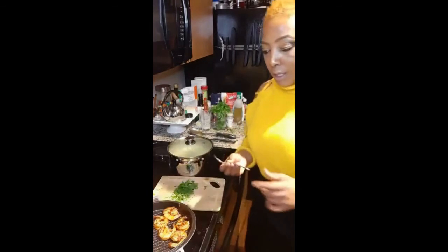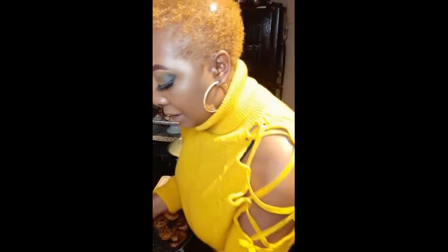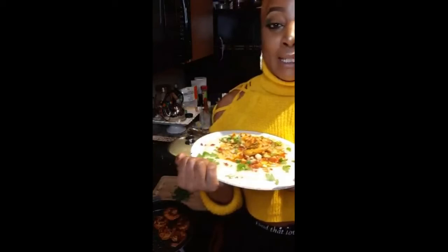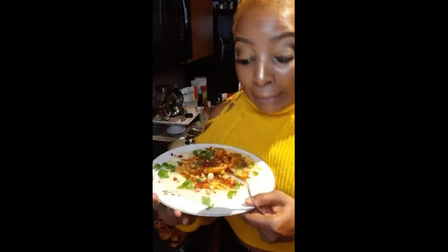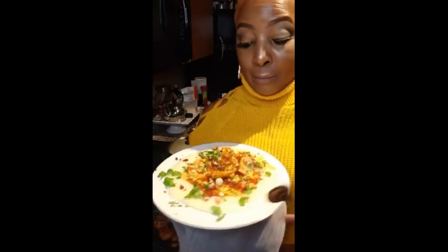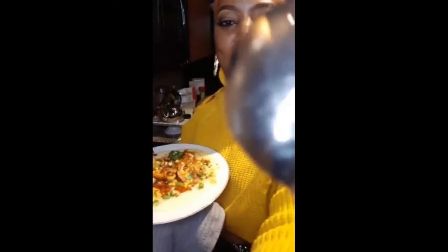Now, let's taste. Now, I'm gonna do like Daddy. And I'm gonna use a spoon for this one because the fork is not gonna help me get everything that I need. So I'm gonna use a spoon to help me on my path. All right, honey. Oh, you did hold it. Thank you.